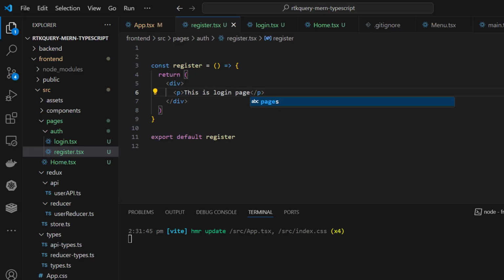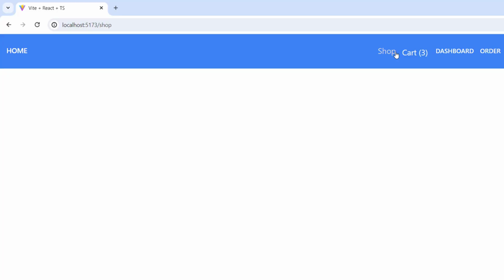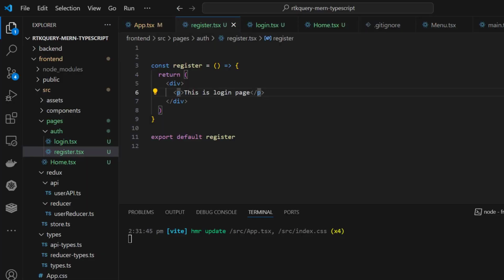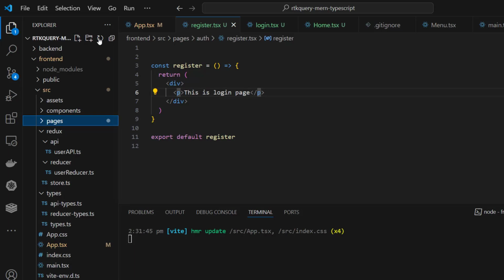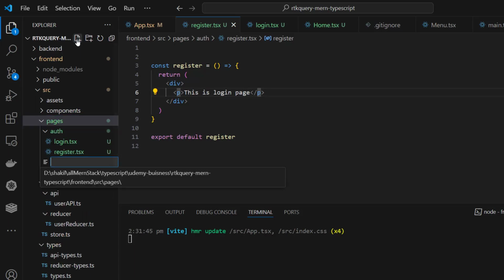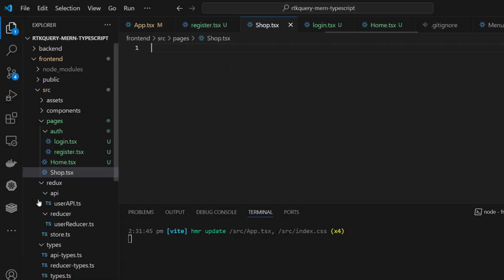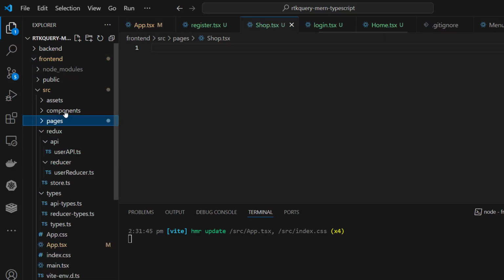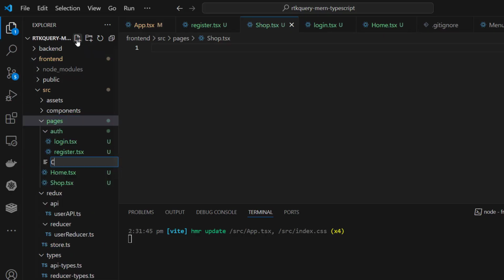Okay, so we need another thing also. We need shop page and cart page also. So inside pages we need shop.tsx and cart.tsx.